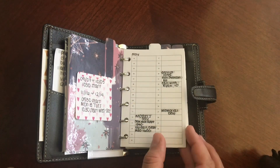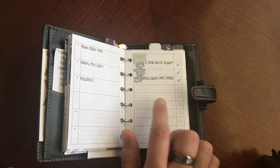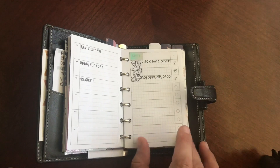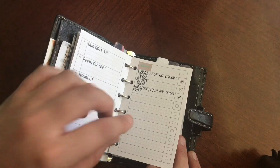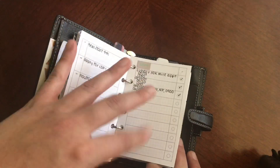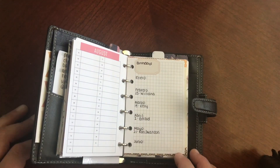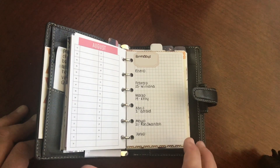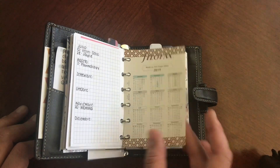Moving on — this is pretty much the same, just my monthly yearly section. This is like my appointment section. If I have stuff that isn't until the end of the year, I will actually put it on a post-it on the back. That way, in between now and like October or November, if I do have an appointment I can put it in here and everything goes in order. It's one of those OCD tendencies, I guess. And then I did put birthdays back in here, just because it's nice to always look at the month and be like, oh, somebody has a birthday, so you can kind of be prepared for it.